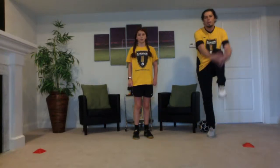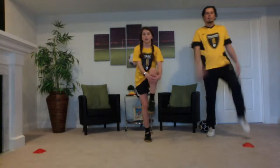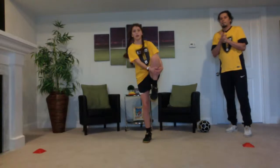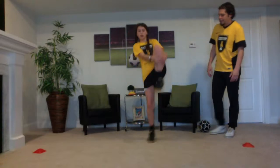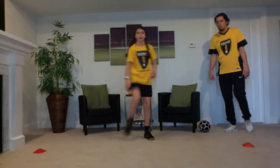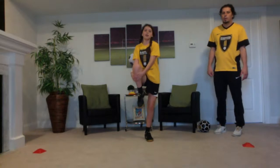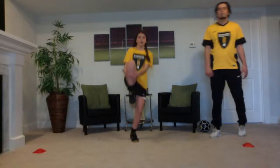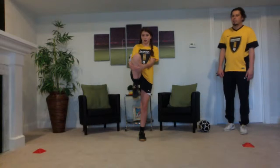So you're going to grab your legs like this and you're going to keep your balance still 10 times. All right? 10 seconds. 1, 2, 3, 4, 5, 6, 7, 8, 9, 10. And switch. 1, 2, 3. Make sure you keep your balance over there. It's not easy. 5, 6, 7, 8, 9, 10.